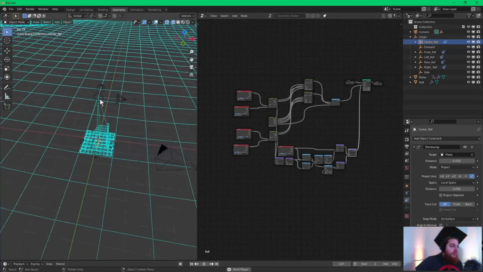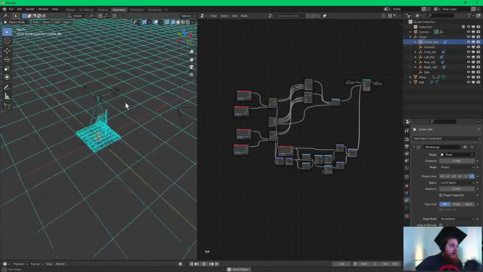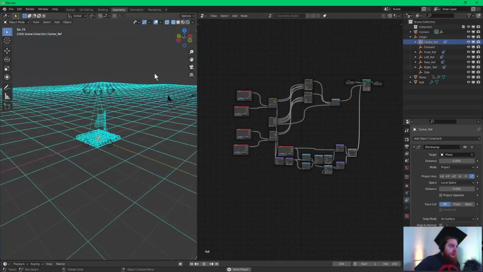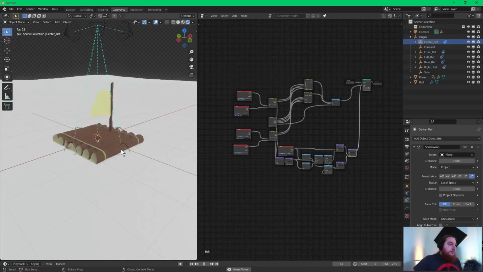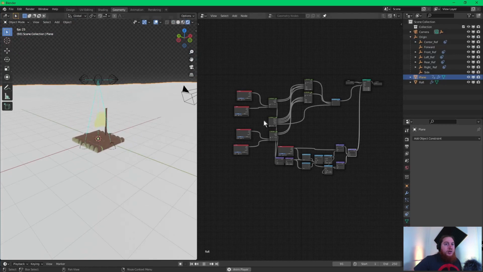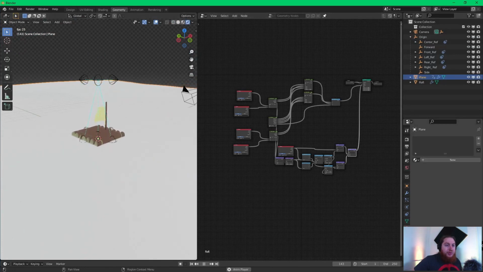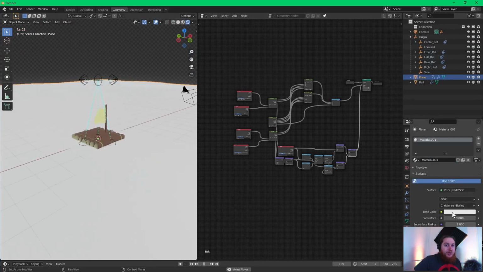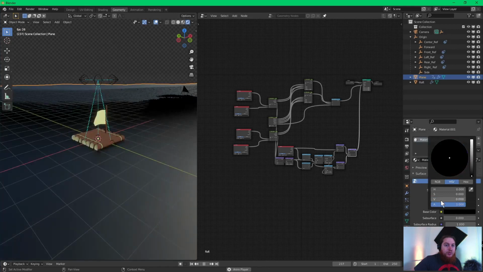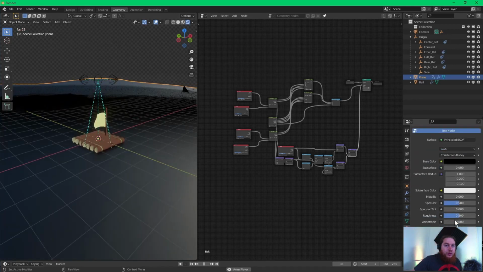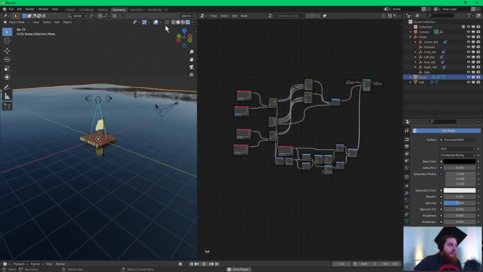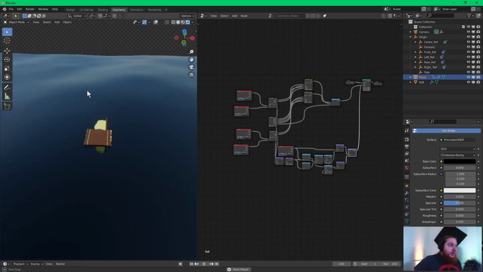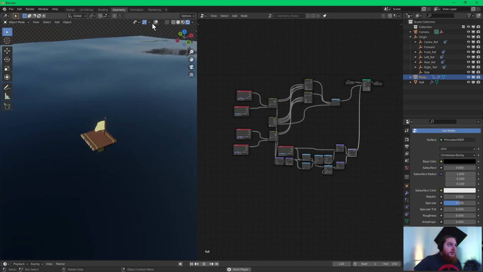All right. Our raft is now floating on the ocean. And let's just give that a quick material. Color, roughness. There we go. All right.